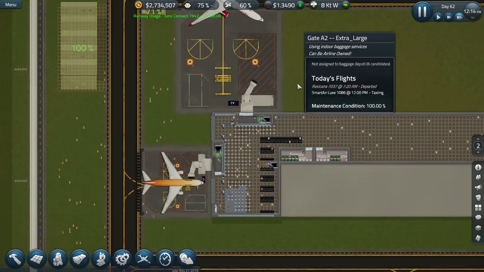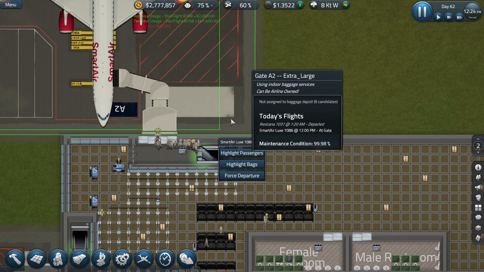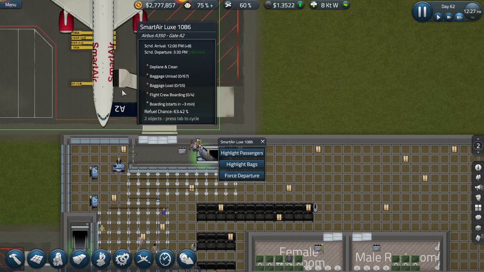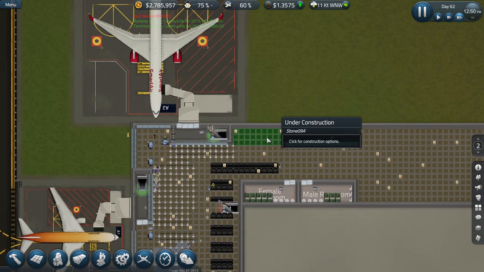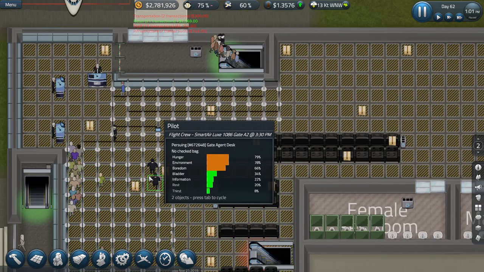Okay, so let's see. He's arriving over here. People are streaming out. How many is streaming out? Baggage unload, deplane and clean. We don't know. Why don't we know how many passengers were disembarked here? Boarding is 188 that needs to be boarded here. So people are already queuing. Some people are arriving.